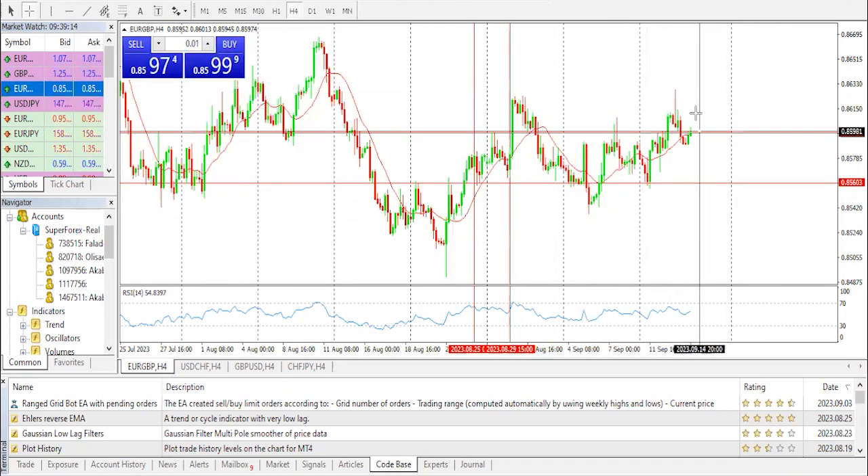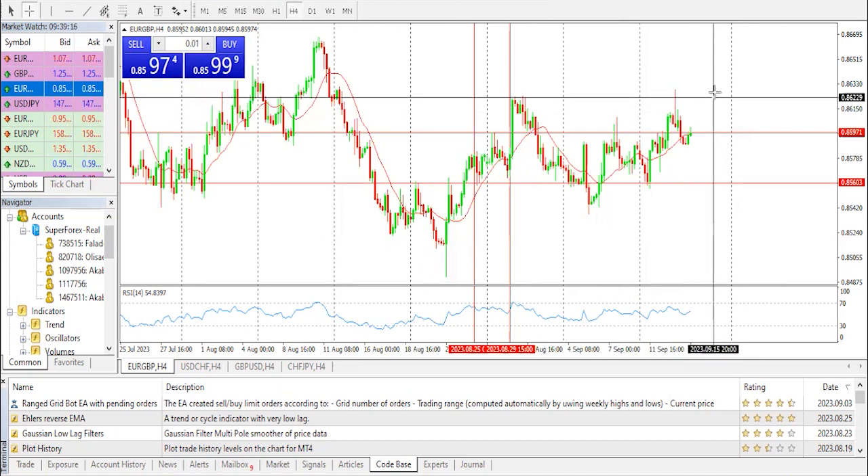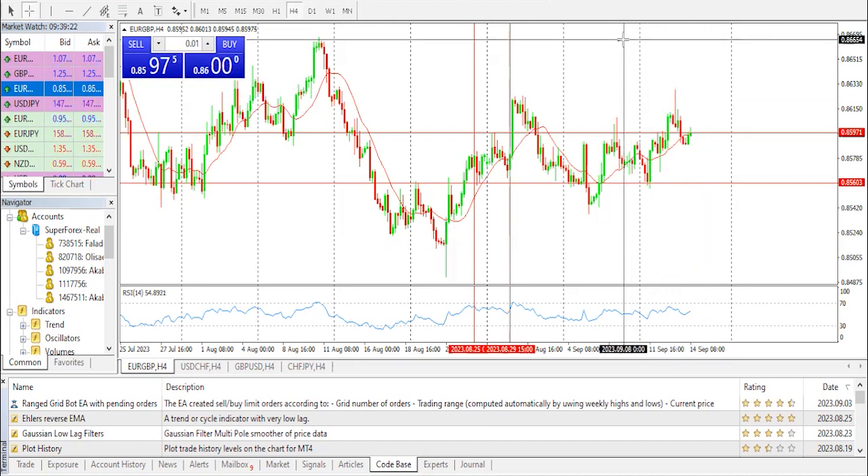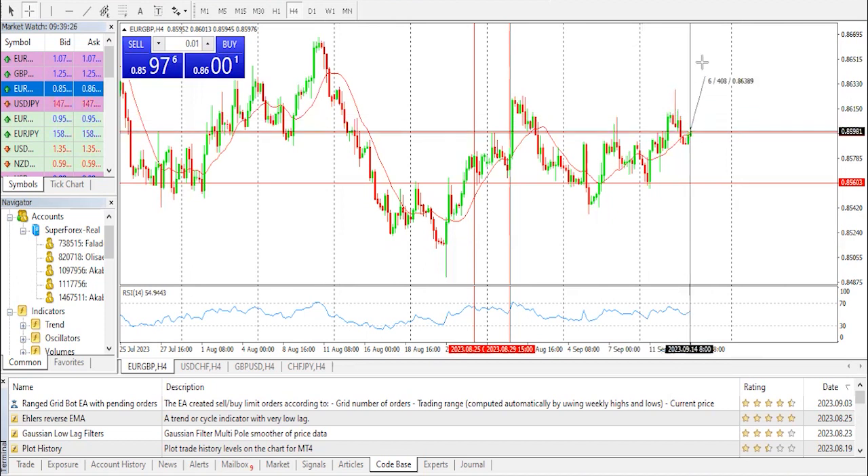We are taking a look at EUR/GBP and are gradually approaching a strong resistance point at 0.86273. A breakthrough from that zone has us looking at a new zone at 0.860. For the entrance at this point, we are looking at running up to 59.60 pips from that entry point, which is good money. And that's our technical analysis on today's currency pair, EUR/GBP.